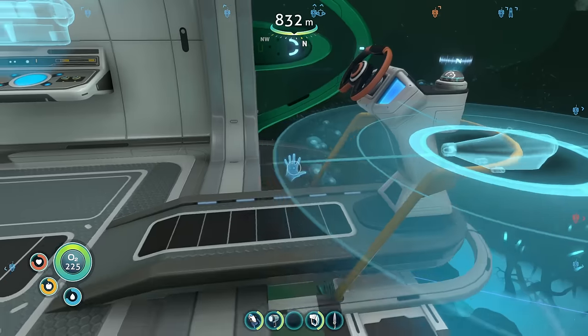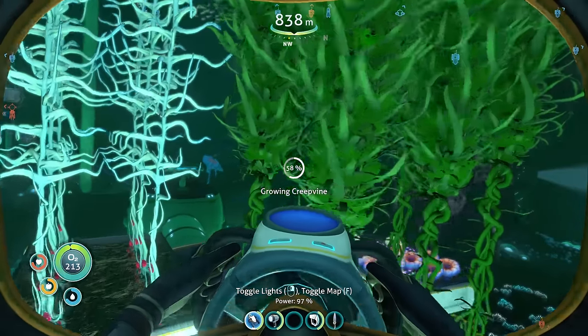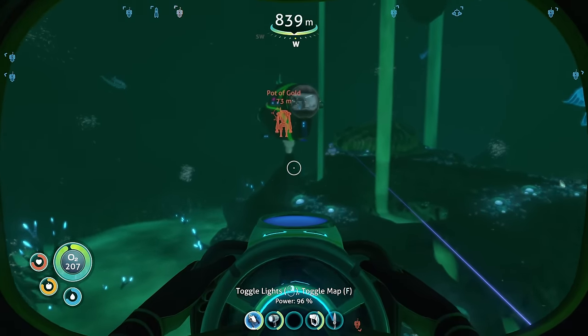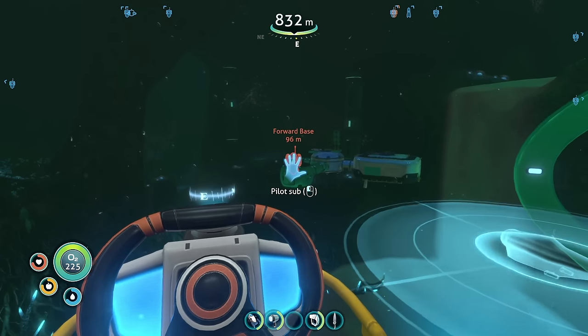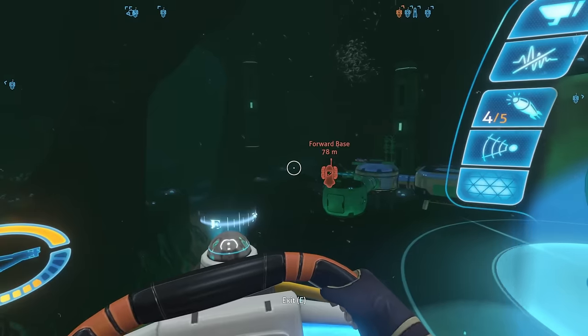Huh. Creep vines have actually mostly grown. Perfect. Still no seeds. They're at 77% to 58%. You know what? I think we've got enough medkits. Let's go take out this annoying, you know, whatever you might call it, Leviathan thing that's trying to kill us. I also did remember to put down the forward base beacon. In fact, I might make a couple more beacons to help us along. All ahead, full.